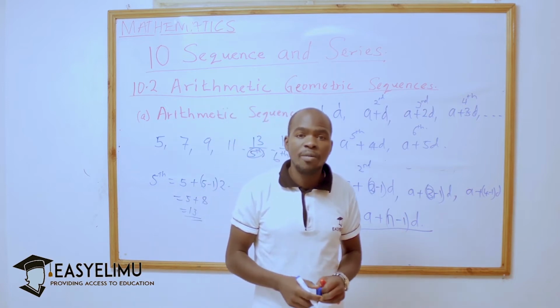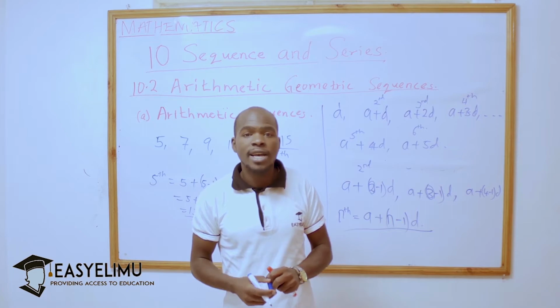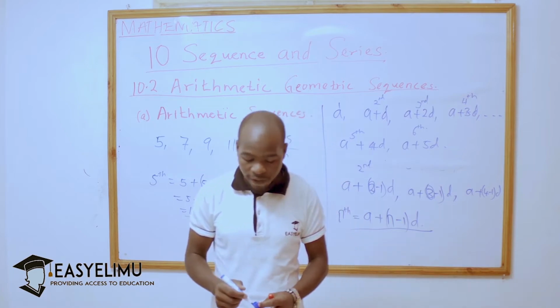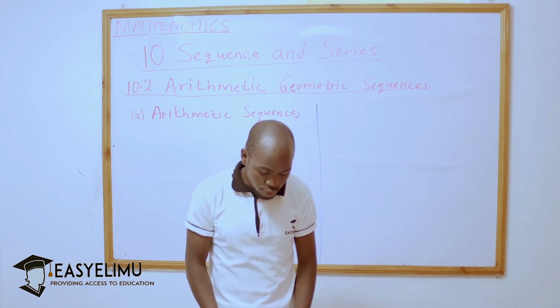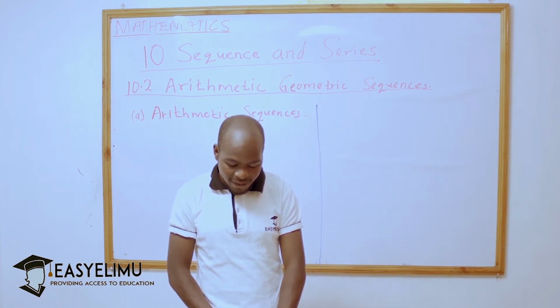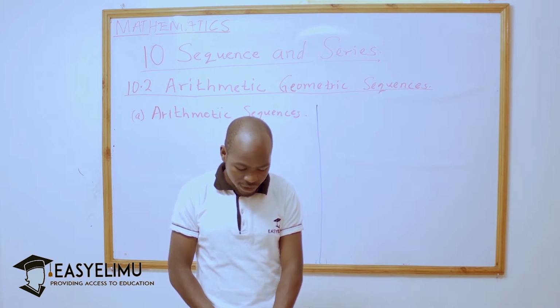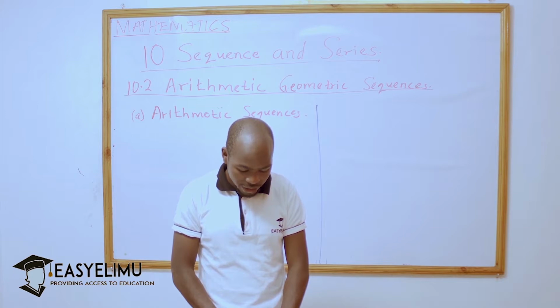Now we have seen the formula, and next we are going to see an example on it to guide us much more on what to find. Let's see an example where we are told the 20th term of an arithmetic sequence is 60 and the 16th term is 20. Find the first term and the common difference.